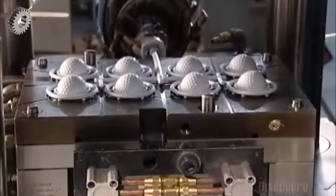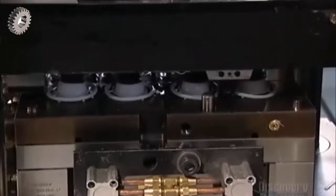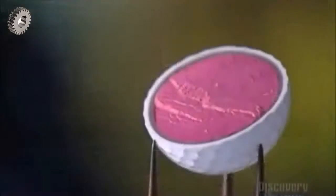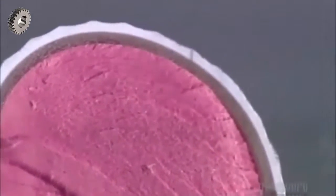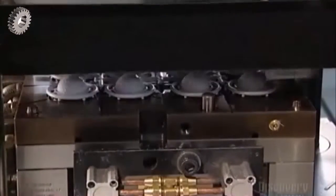A ram pushes melted plastic through tubes and into a mold cavity. This forms the outside shell of the golf ball, complete with the dimples that will help the ball travel farther. This is an inside look at a ball with its new shell. This injection molding system generates 4 dozen golf balls every minute.